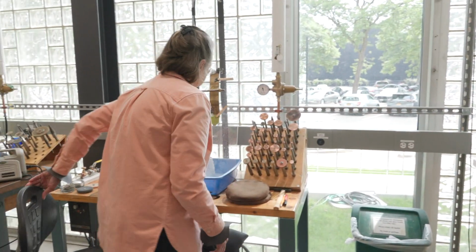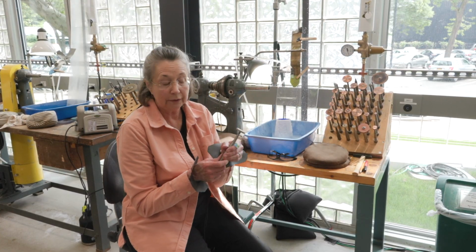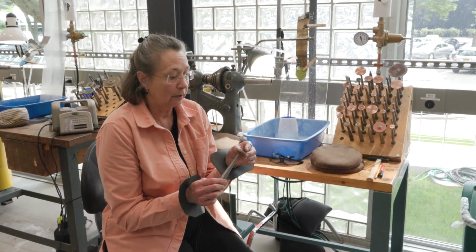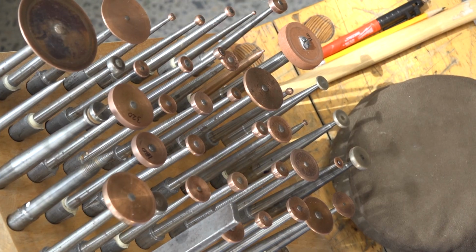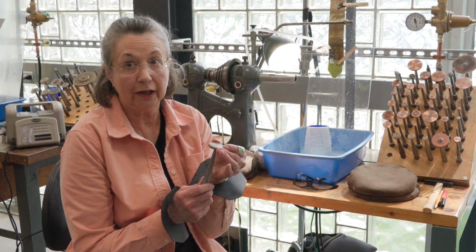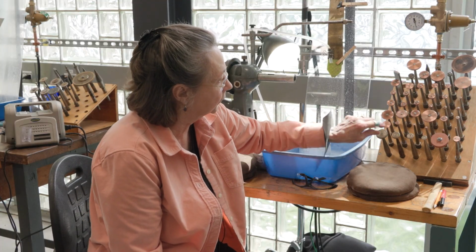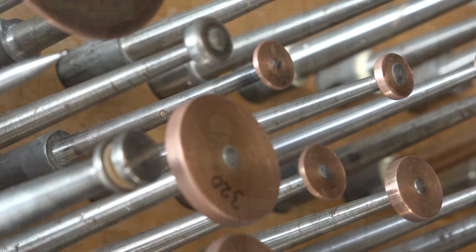So I want to explain something about the tools of engraving. The diamond wheels are the newest on the scene, and they are sintered diamonds, which means the diamond is embedded in a metal all the way through to the core, so it will last a long time if it is well cared for. And it comes in different grit sizes or diamond sizes, and from very rough, which grinds the glass very quickly, to very smooth, which grinds it slower but gives you a finer finish. So I have several diamond wheels that I'll be using in my demo today.